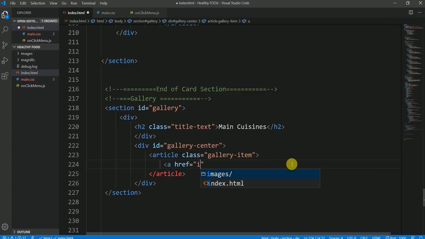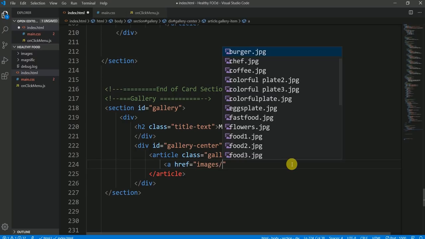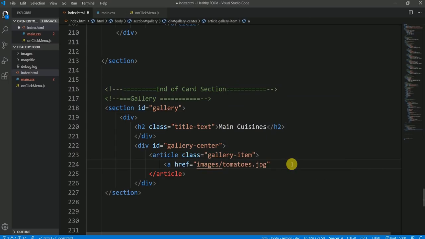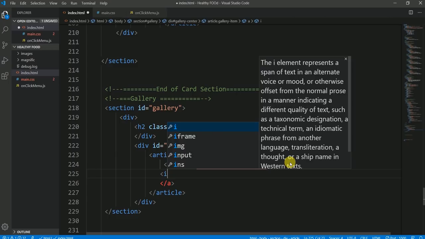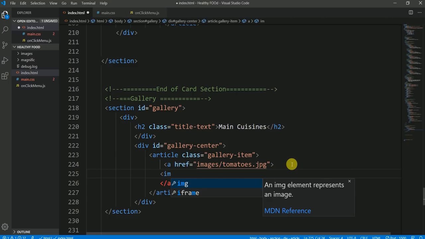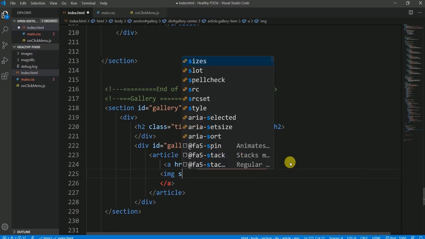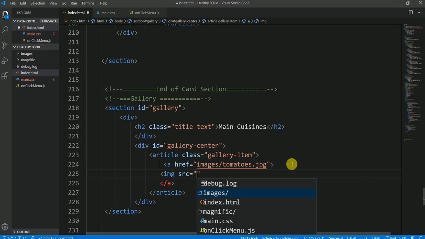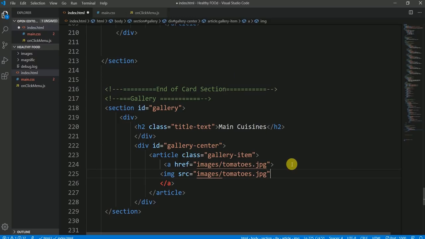For the link I am going to go to my images folder, tomatoes.jpg, and then I want to have an image within this anchor tag, and the source of my image would be the same image. I'm not using any alternative text here right now. So I have done with one article.